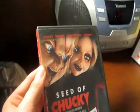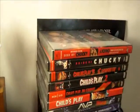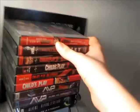And it's just such a bad way to end the series, because this is the last Chucky movie at the moment. I heard somewhere that they're going to make a remake of the first Child's Play and do a sequel to that one called like Revenge of Chucky or something. That's probably bullshit, because that was never announced, and I heard that like 2009.